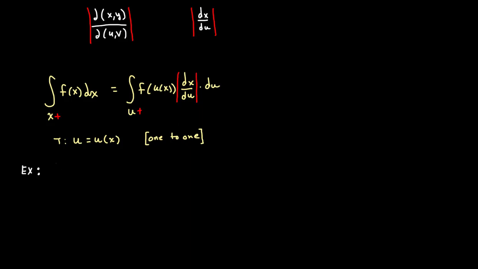Let's do an example to illustrate this. Suppose we have the definite integral from 0 to 3 of the function e to the negative 3x dx. We make the u substitution that u is going to be negative 3x. Now I would like to point out here that this is a one-to-one function.